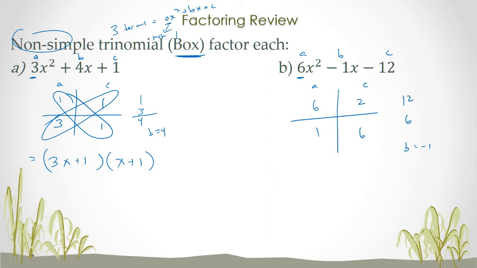So you can see how this can be trial and error. And this is why I personally don't like the box method. Okay, let's try 3 and 4. 18, 4, nope. Maybe I'll save myself some erasing here. I'll just scratch those out. 4 and 3, that's 24 and 3, no. So I've tried all the possible combinations of 12 on the back end. So what that means is 6 and 1 are probably not the right combination.